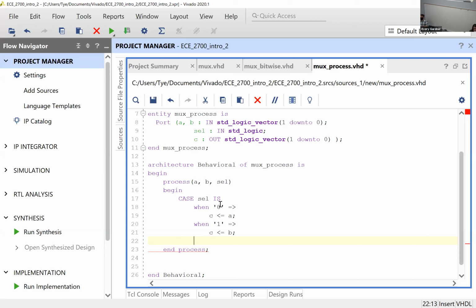It could be something other than 0 or 1. So therefore, I need this when others. Sorry, I always forget this syntax. And I'm going to say it gets assigned to Z.